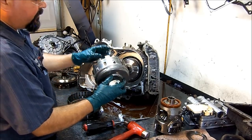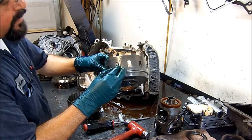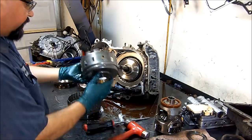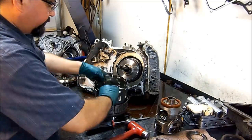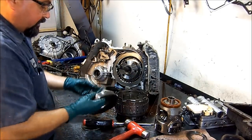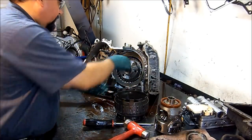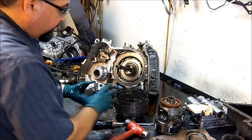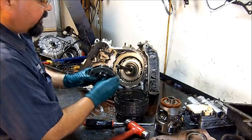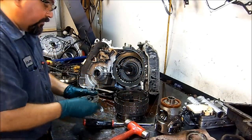Just inspect all your bushings. Make sure, like this right here, sometimes it gets worn out, and you would see the wear. It would actually eat like a little step right here all the way down. So this is nice and square. This is in good shape. Here's one planet. Bushings. Just don't forget bushings. Here's another bearing. Get this bearing separated here. Here's our forward planet. Got two more bearings. And just check your planets for a wobble on the pinions. If you have wobble, then you just go ahead and replace that planet.